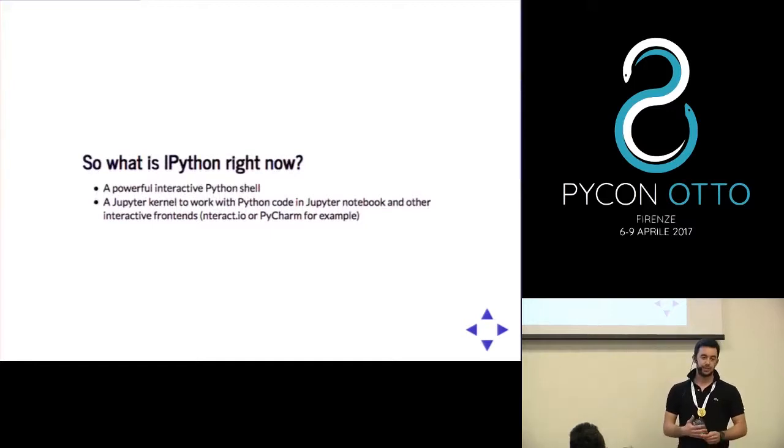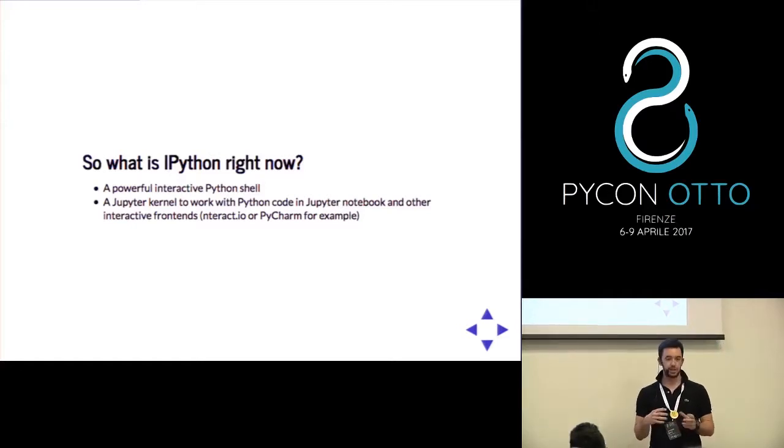And what about IPython? What is IPython right now? Well, it's still the main part of the project. It's the most used kernel, for example. It's also the big part of networking between the front end and all the kernels. And it's still a super powerful Python shell. So you can still use IPython.